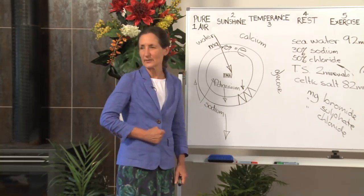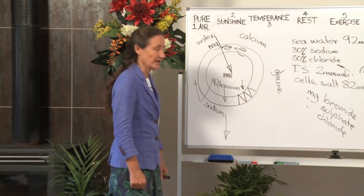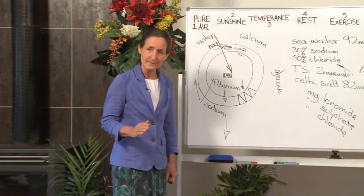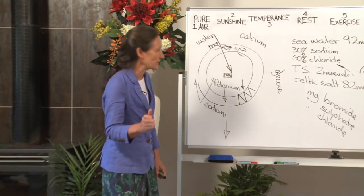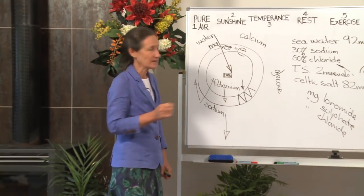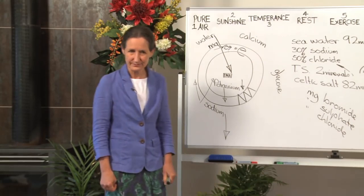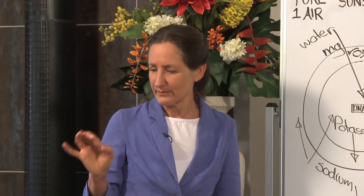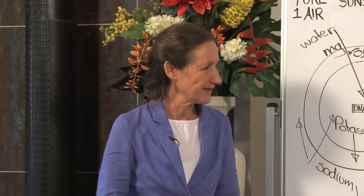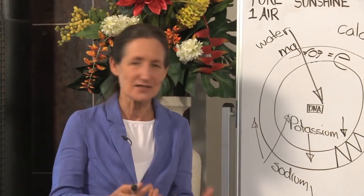That stomach needs a rest between meals — it doesn't need more food, it needs water. Often the body doesn't know the difference between water and hunger, so if you're between meals and feeling hungry or tired, just have a glass of water with a little bit of salt first. That's why if you're going to walk the Kokoda Trail, make sure you have a little bag of Celtic salt crystals in your pocket. Celtic salt has more magnesium than Himalayan salt or Murray River salt, which you can see because it's a lot wetter. If you put Celtic salt crystals in your grinder, just dry them out in the oven first.